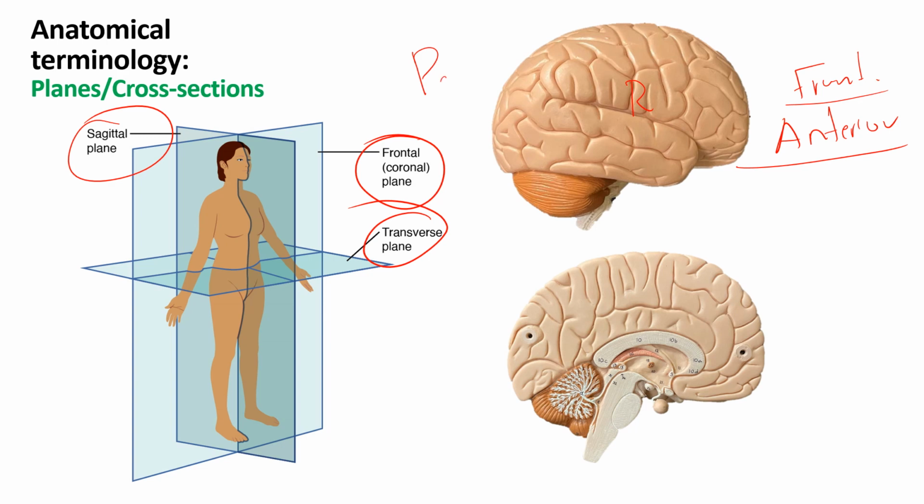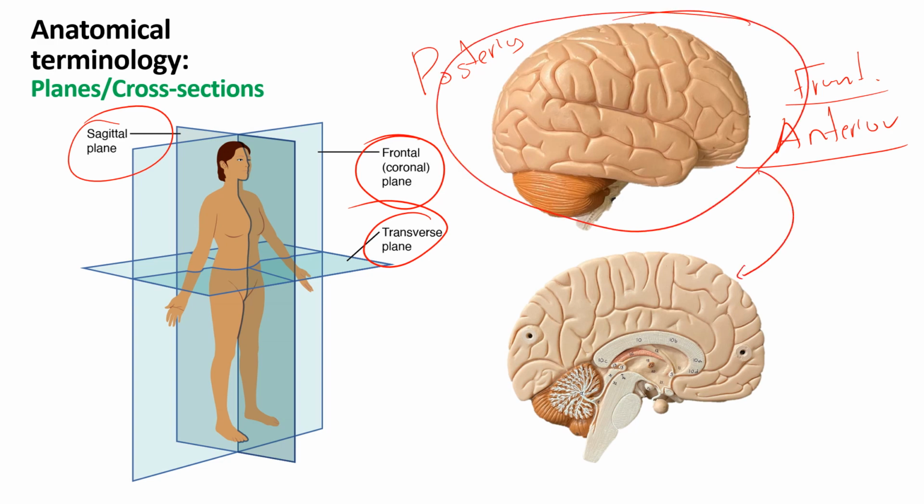This here will be the posterior part of the brain, right? And this is a lateral view. Now, based on that, what cross section do you think this is? Pause the video and tell me, is it number 1, number 2, or maybe number 3? What do you think? All right, if you paused the video, the correct answer is number 3.